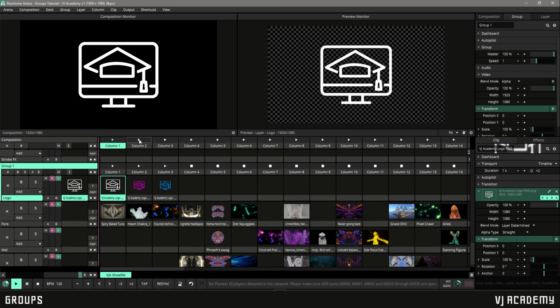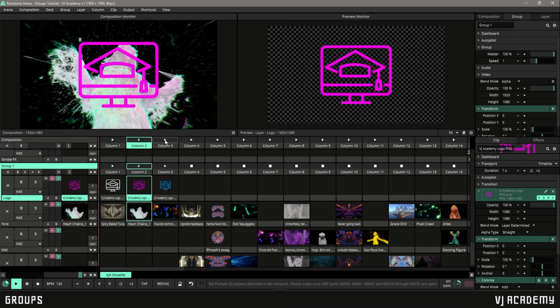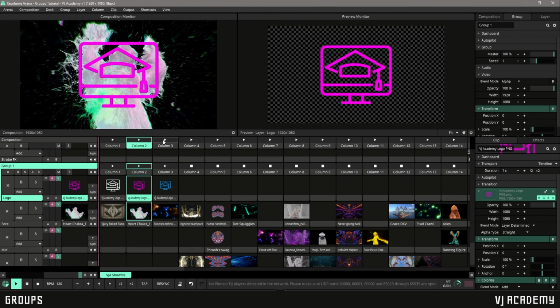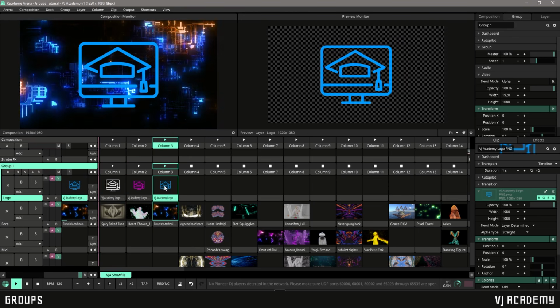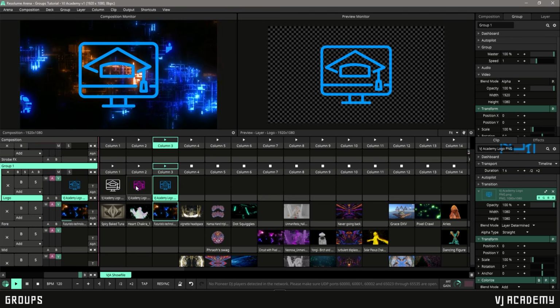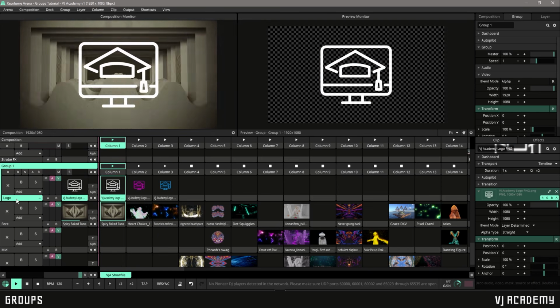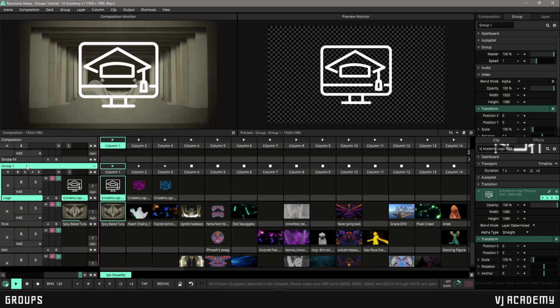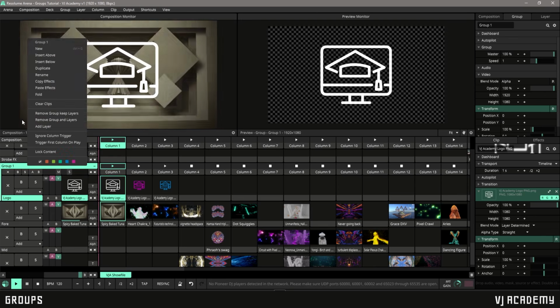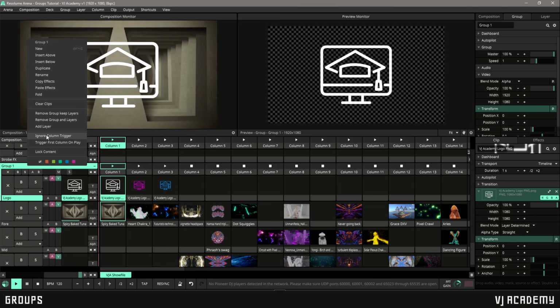So for example, notice that whenever we fire the columns, the logo in that column is firing with the clips. Now, since we've got the logo layer in group one, let's go to the group, right click and do ignore column trigger.